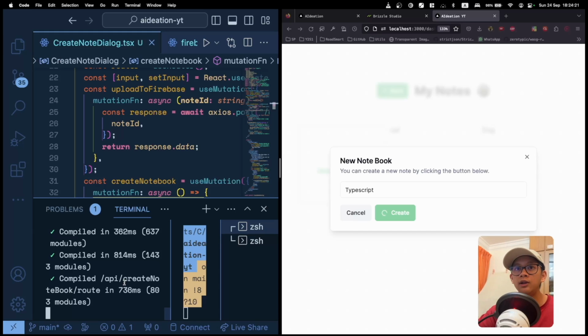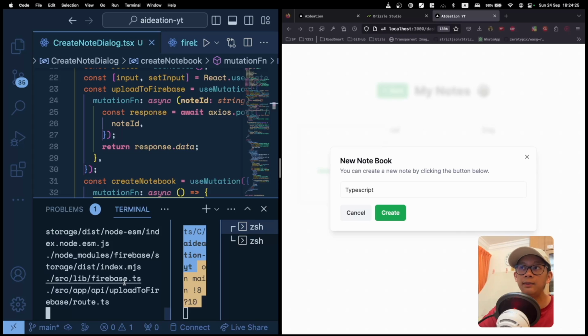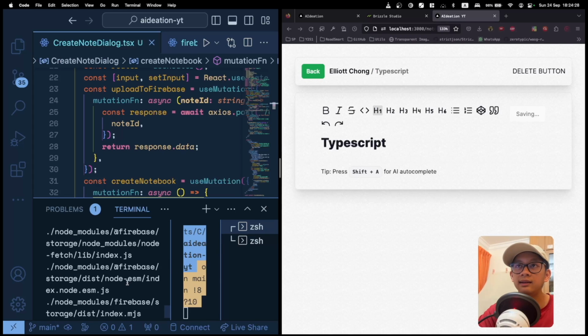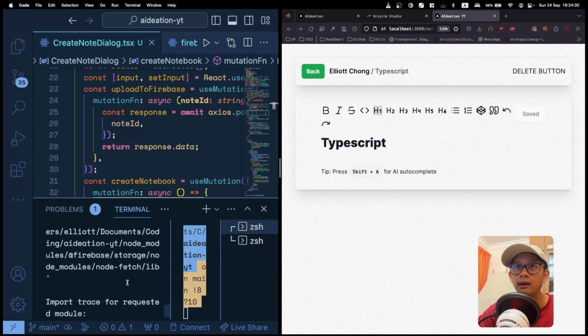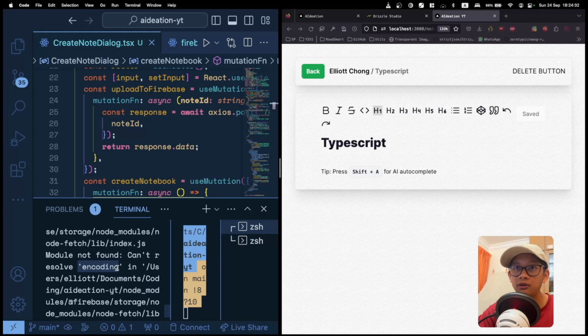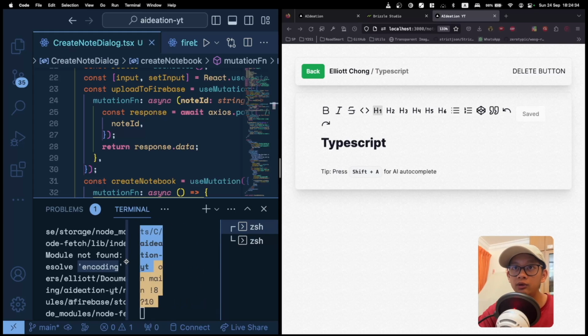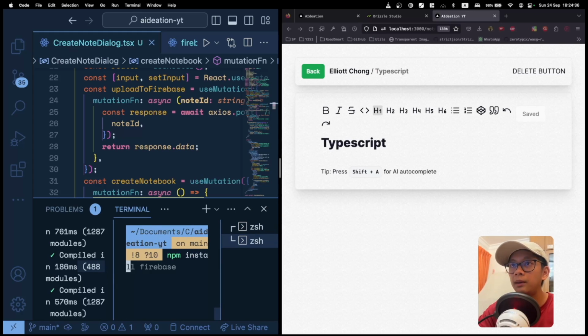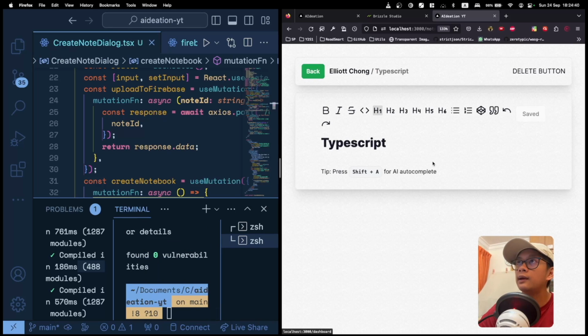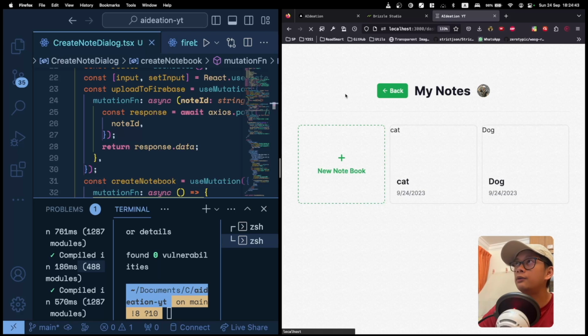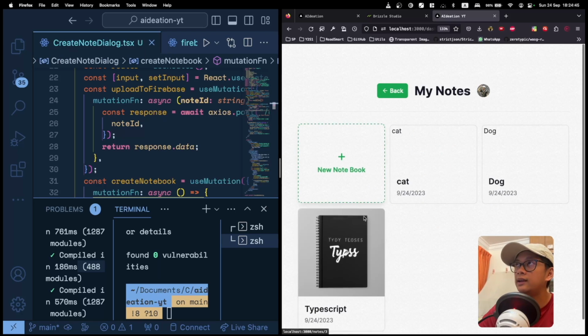So the first create notebook route is gonna handle the creation of the images, the DALL-E image, and then here we can see that there's an error, right? It says that this encoding library is not found. So we actually need to install this encoding library for it to work. So just do npm install encoding. Okay, and lastly, let's go back here and let's see if it still won't work for now. Of course, we need to try again.